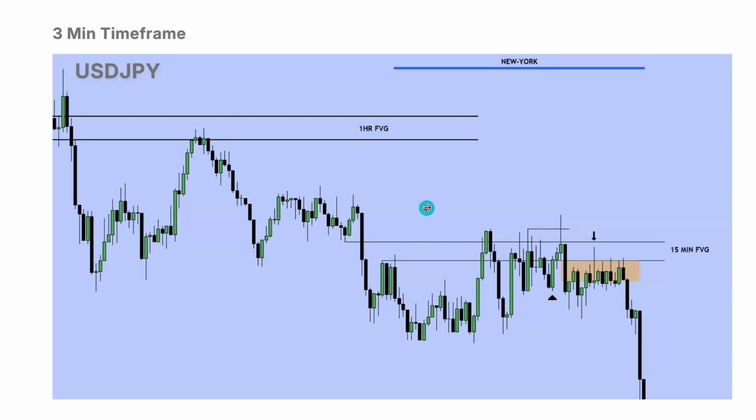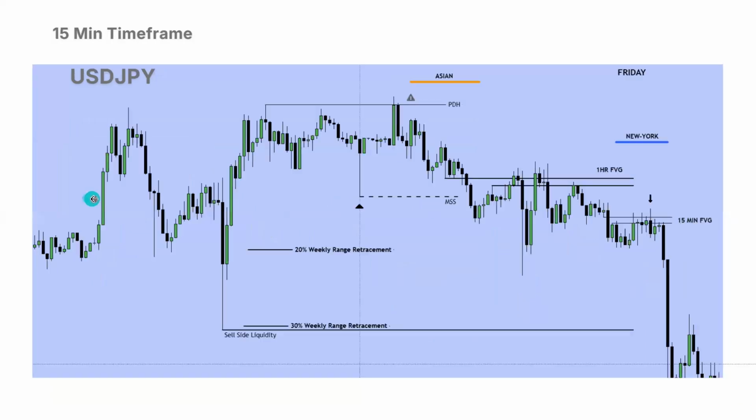I hope this grammar is not too much for us. Let me just go back to that. It's clearer for us to understand. So here's an up close candle. The change in state of delivery is the ICT order block. Now once price creates this up close candle, you're waiting for price to close below the open price. Once it closes below the open price, you're waiting for price to return back to that open price. Now it happened very fast here. That's why it's looking plumbed up.